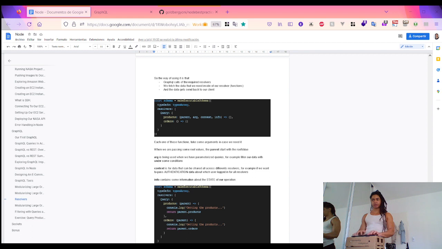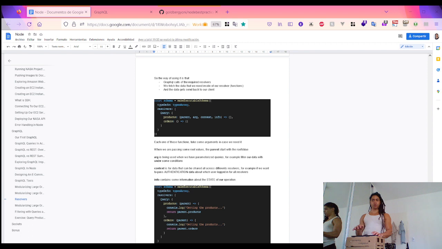Then we have context, which is used to share data across resolvers, for example, user authentication data across different resolvers.